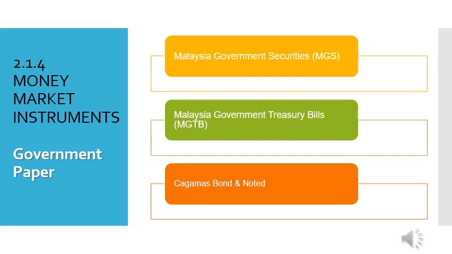Cagamas issues four types of debt securities to fund its mortgage purchase activities, namely fixed rate bonds, floating rate bonds, short-term discount notes known as Cagamas notes, and Cagamas Mudharabah bonds, which are interest-free bonds issued under the Islamic principle of profit sharing. Cagamas funds its purchase of loans primarily through the issuance of Cagamas debt securities, under the facilities for housing loans, industry property loans, hire purchase and leasing debt, and Islamic housing financing debt.